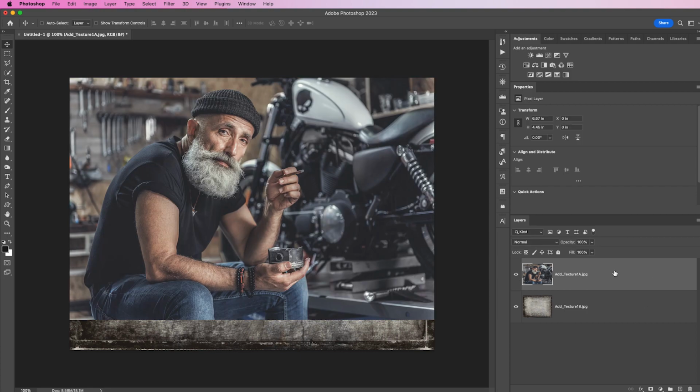Look over here at your layers panel and you'll see it's actually added them both together in the same file. You'll notice, even though I did resize these to 2000 pixels on the longest dimension, the motorcycle shot is a little shorter, which is great, so we can do some free transforming. Notice how when Photoshop loads the files together for you, it brings it in as an untitled document.